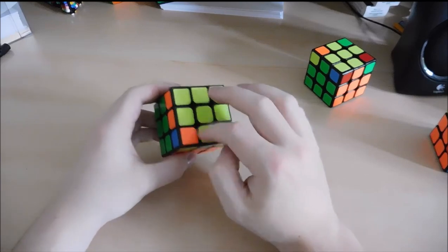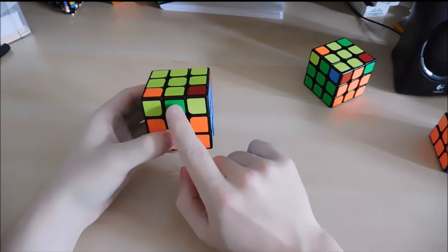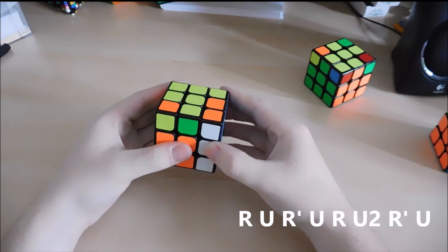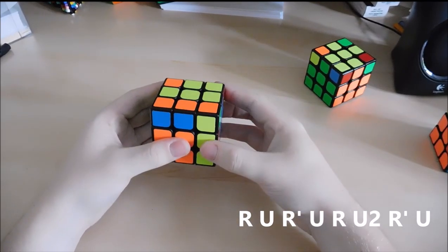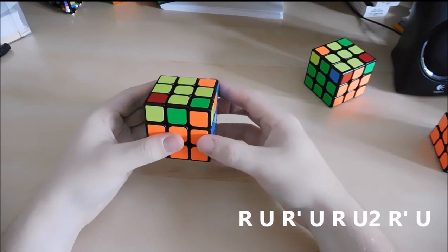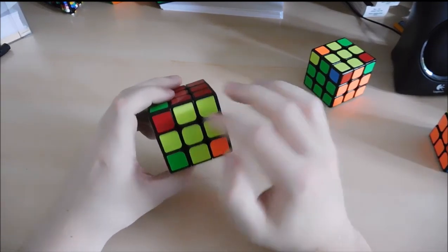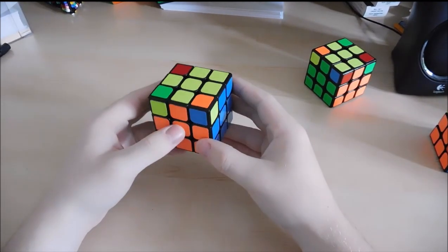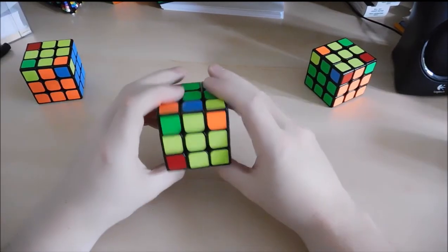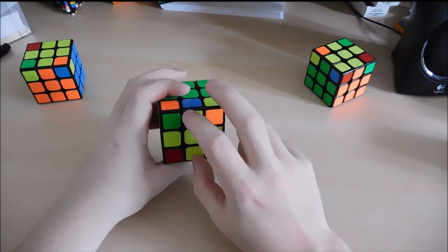Now, to swap two adjacent edges, we put them at the top front and the top left. And we use the following algorithm. R, U, R prime, U, R, 2U, R prime, U. And as you can see, it has swapped these two and didn't disturb anything else, which is what we want. You can also have this case, where two opposite edges are correct and two opposite aren't.